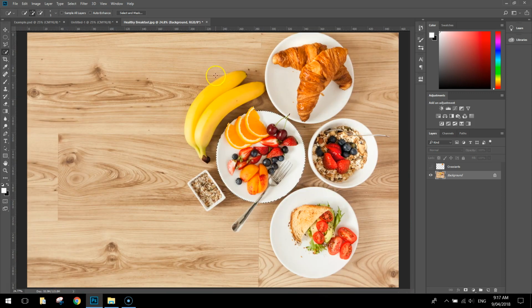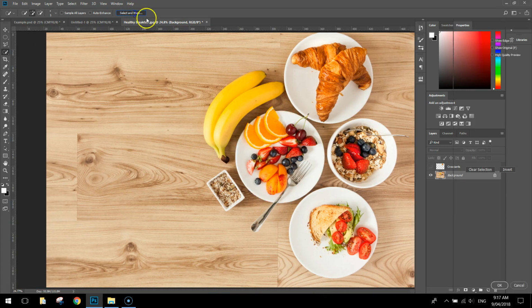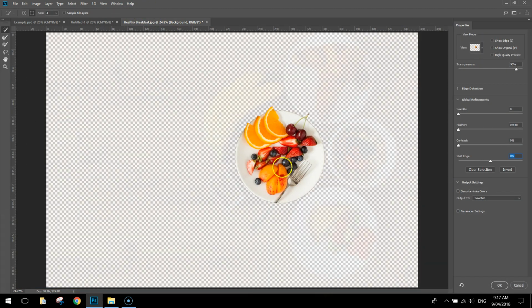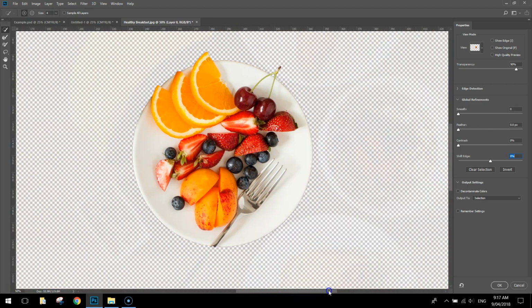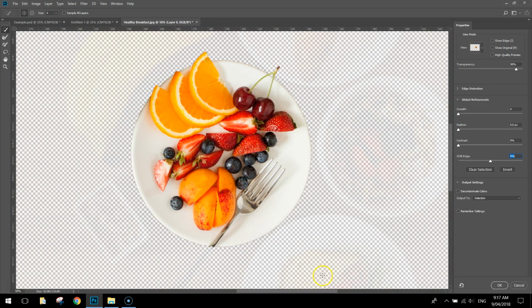So zooming out now, I'm going to click Select and Mask just to confirm that I've made a clean selection. Okay, so far it looks pretty good. We'll zoom in a bit here and we'll have a closer look. Yep, that looks pretty good, but as I said before, there's a bit of an edge on this plate that we might fix up, so we're going to do similar settings to what we did before. So I'm going to change the feather to 5 pixels, contrast to 65, and the shift edge to -25%.